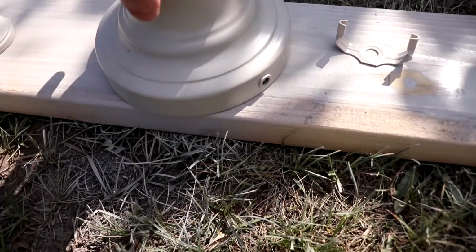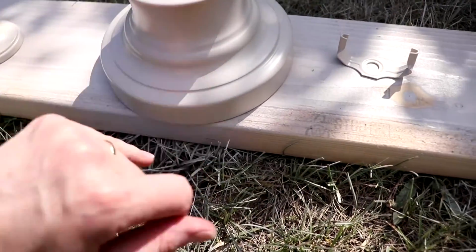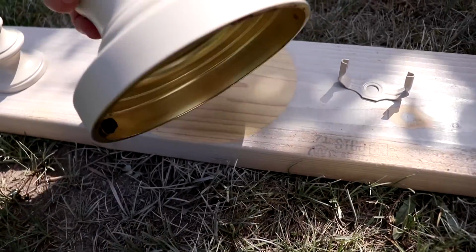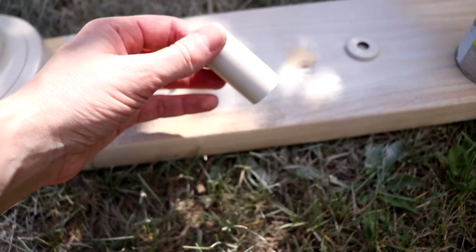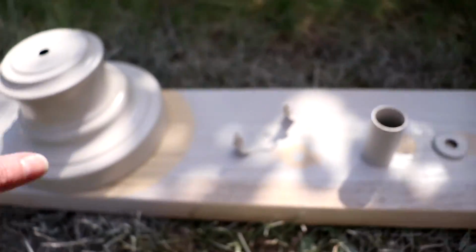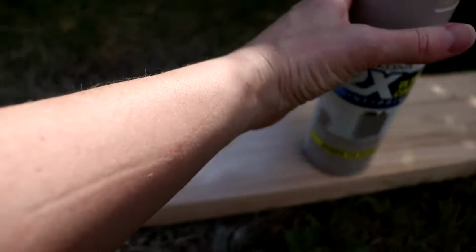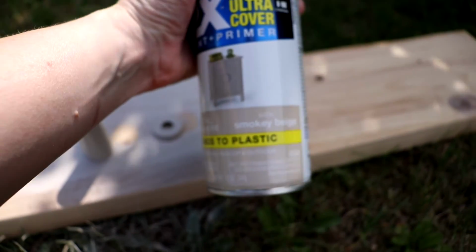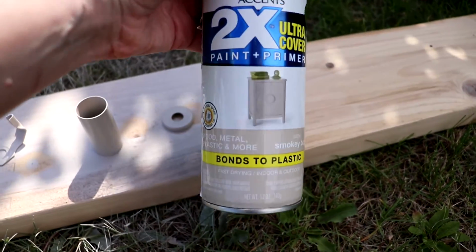That looks pretty darn good. Still just a hair tacky. Oh, those bugs. Pesky bugs. Boy, but that looks pretty darn good, right? Yeah, I'm just gonna give them a little longer to dry. I don't think they need another coat. Yay! And the color I chose was this smoky beige by Rust-Oleum. I love this color.